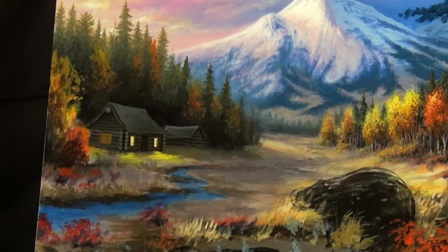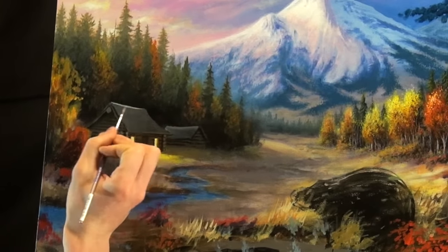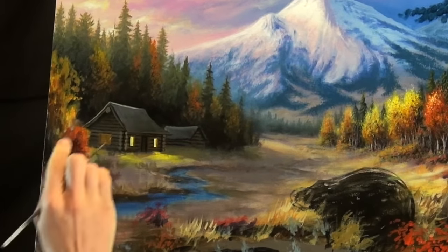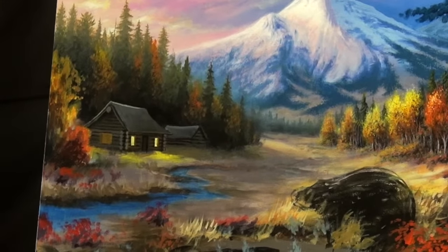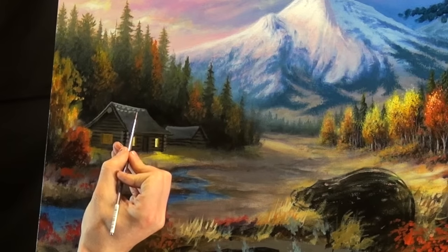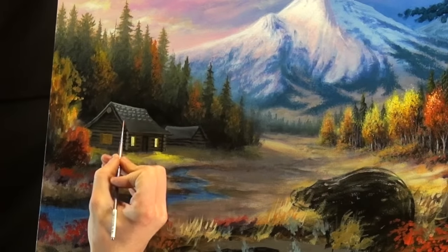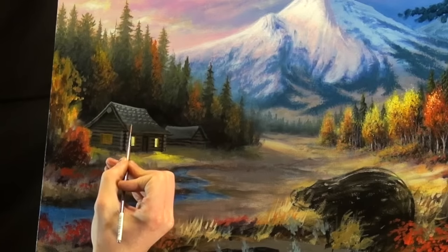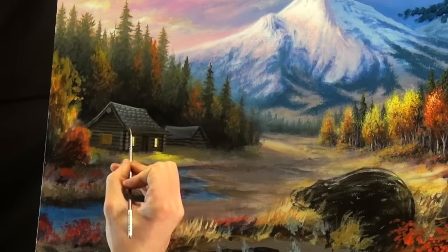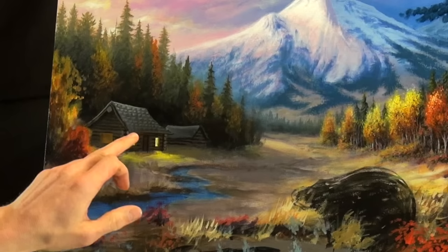And we might want maybe a little bit of a highlight on the top of this roof. We can keep that same color. This has got a lot of water in it, but you can see that it does leave a little bit on our canvas here. And as we move further down the roof, we lose our paint and it becomes darker. So we maintain that effect of the light coming down from up top and fading.